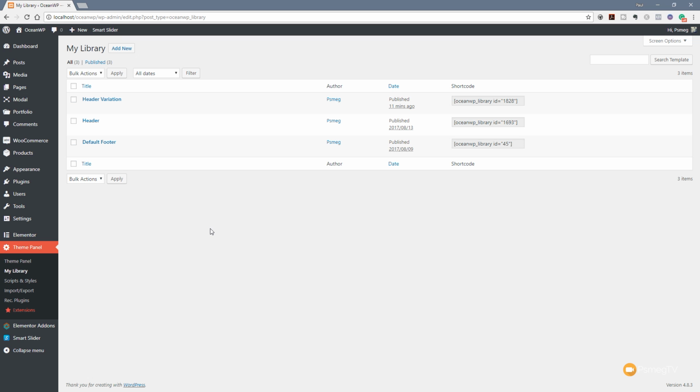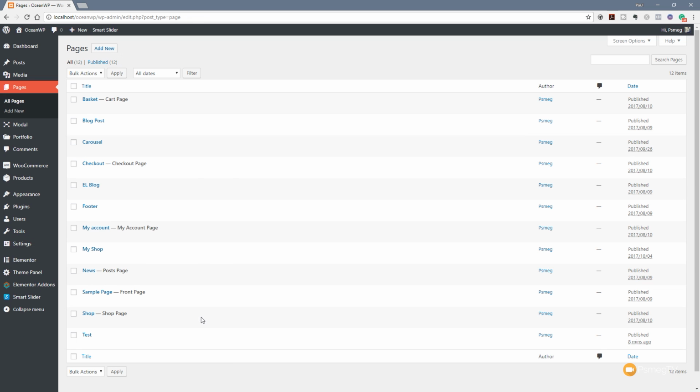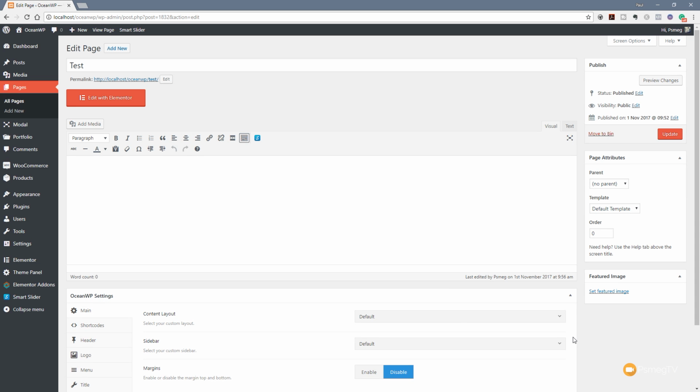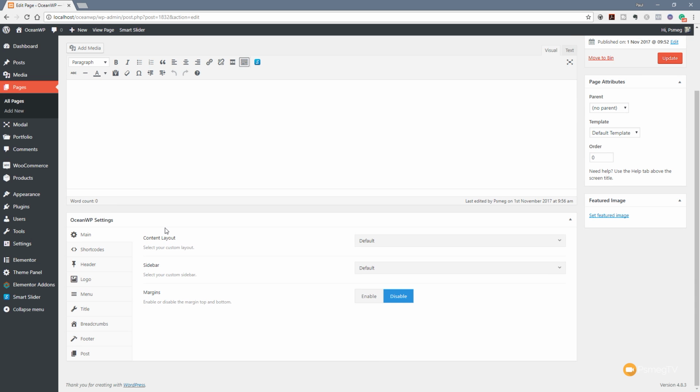To assign that is very easy. So let's come over to our pages. We'll take a look at all the pages we currently have. So I'm going to jump down to this page that I've created previously, a test page, and I'm going to click on there. Now you can see it's a normal layout, but what we have is the OceanWP settings panel below the normal text area. If we jump down to the header section, you can see we have the option to display the top bar, which is the strip where you can have things like your phone number, your social media links, or anything like that. So you can enable or disable that. You can also enable and disable the header. But what we are looking for is the header style.